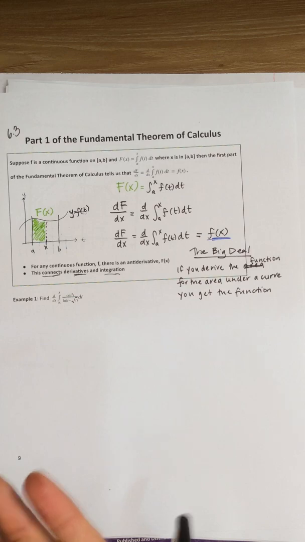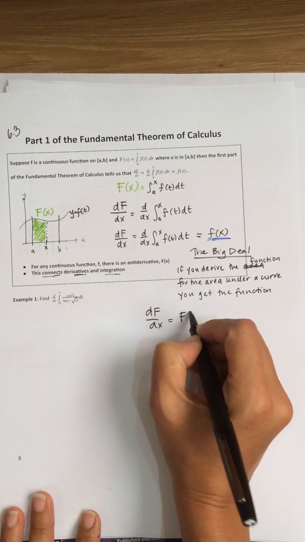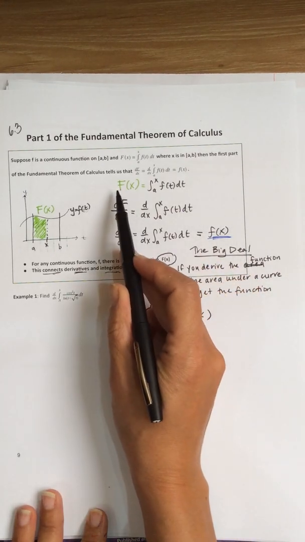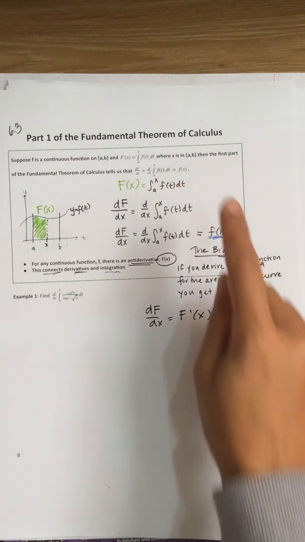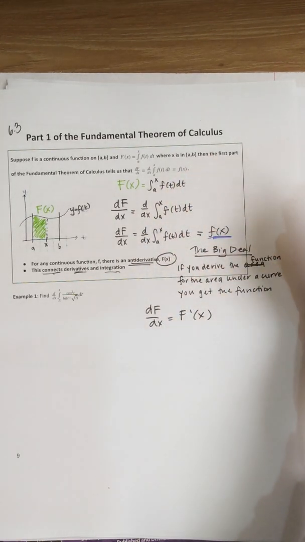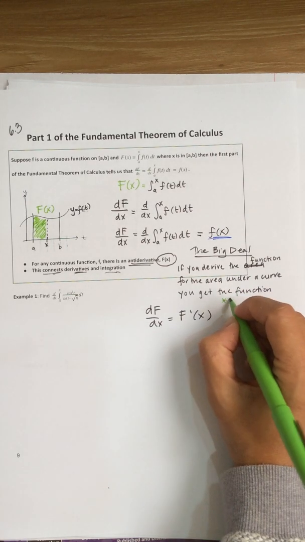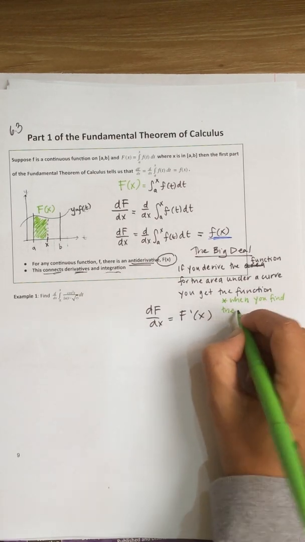And sometimes this dF/dx can be written as this, right? Capital F prime of x. And this thing that we've set up as big F of x is actually called an antiderivative. It's the opposite of a derivative. It's an integral, right? So if I take the derivative of this opposite of a derivative, I end up with the original function. They cancel each other out. So another thing you could write here is that, let me write it in a different color, when you're finding the area under a curve, right?